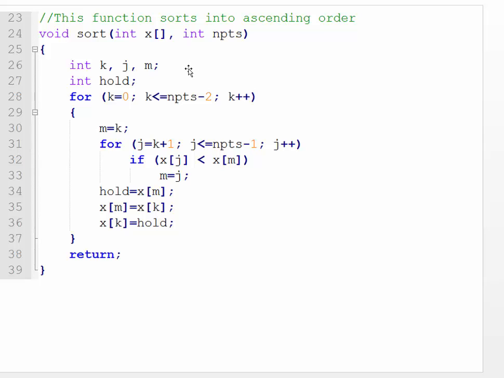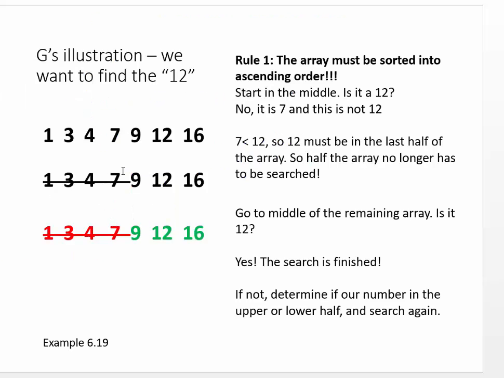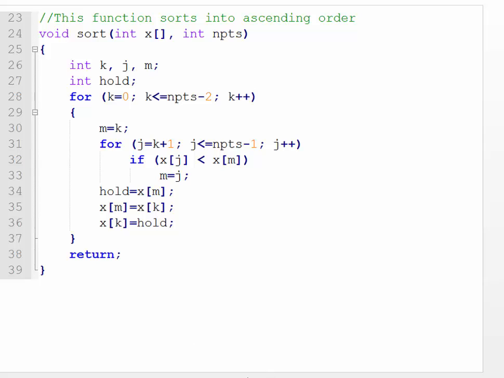So basically what you're going to do is go through the array and decide if one number is bigger than the next number in the sequence. If it is, you're going to swap their positions, and you have to slowly work through the array and reorder it. I'm going to use a small array, and I'm just going to walk you through showing how this particular sorting algorithm, sort ascending, will work.